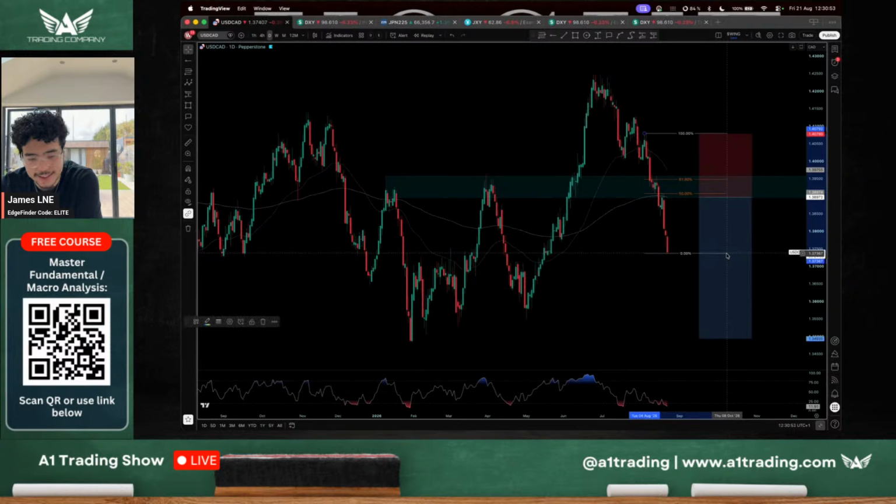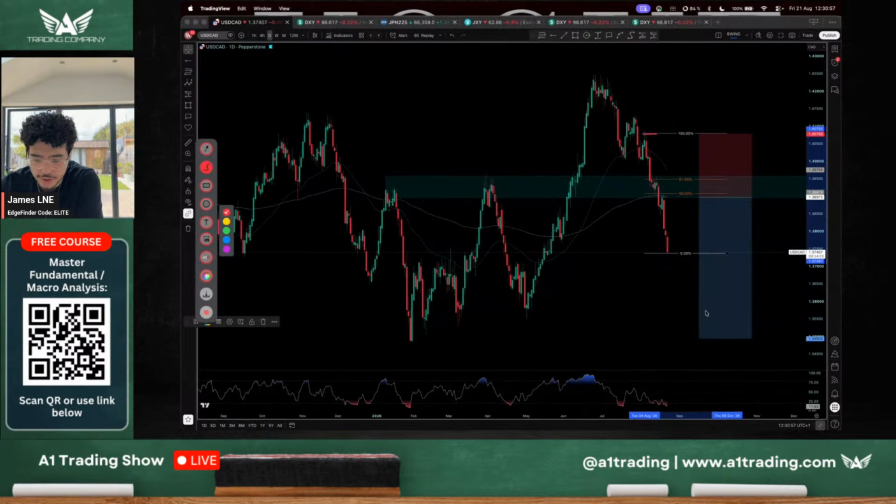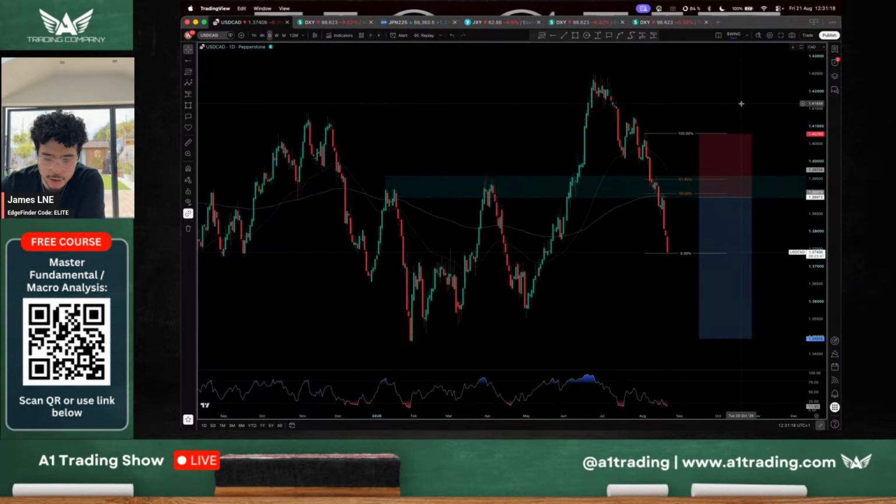So yeah, I would be very, very happy being a short seller here. But again, it's a case of trying to get some sort of entry. So I've drawn the fib from the high to the low. Obviously, where the low currently is, I'm sure it will probably end up going lower. But at the moment, this fib zone lines up with the previous structure on the left. So I really, really like this level. So if we can see some sort of pullback here, whether it be early next week or whenever it may be, I would take a short position here. Again, bread and butter setup. Edge finder's bearish.